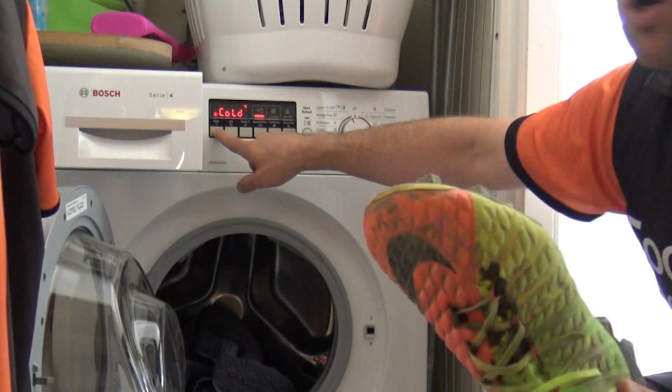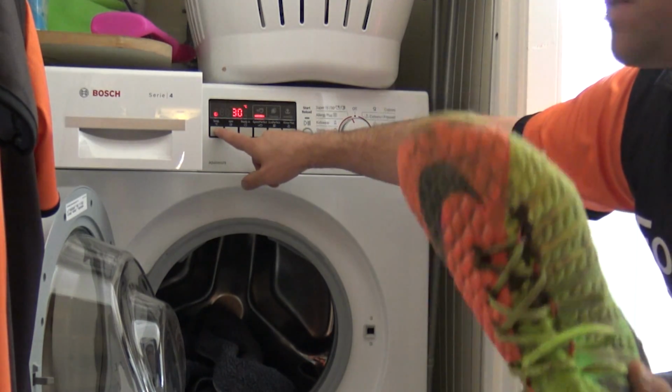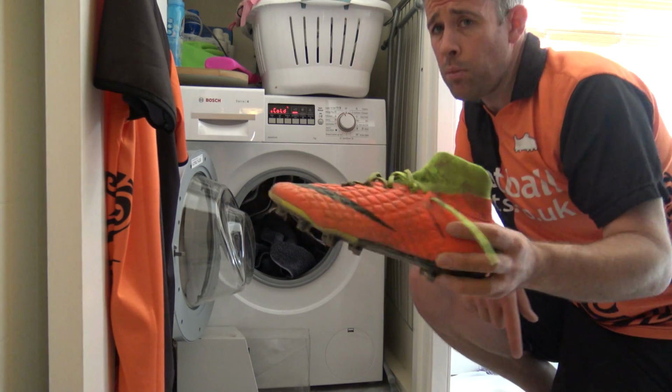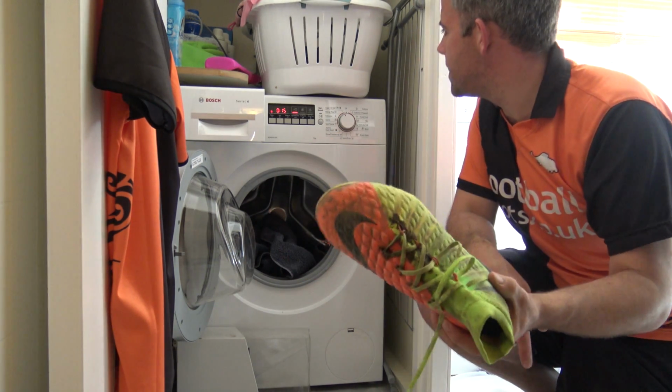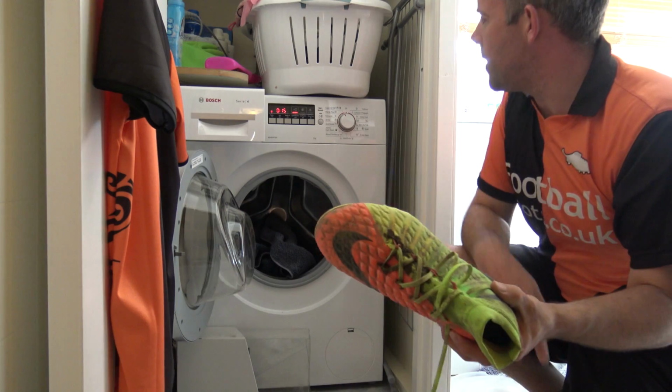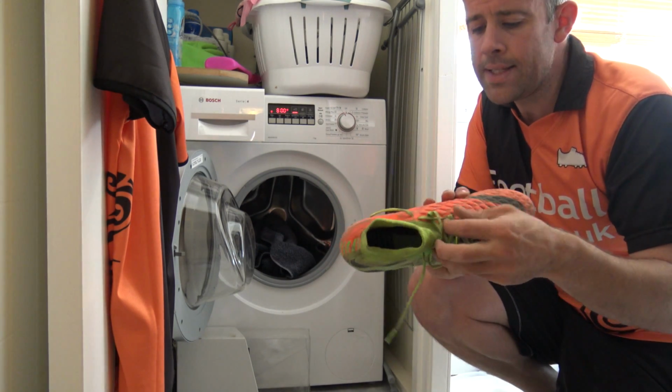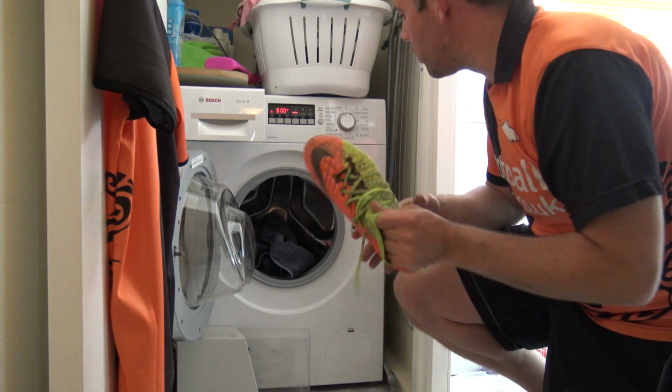Temperature is important. You can go cold, or you could go like 30, but I wouldn't recommend 40. It's too hot. Today I'm just going to do a cold wash. Most of the time you can probably do a cold wash. You don't really need to be too crazy with cleaning these things. 15-minute wash today, nothing too fast, nothing too long. And we'll get these out and have a look and see what they look like.